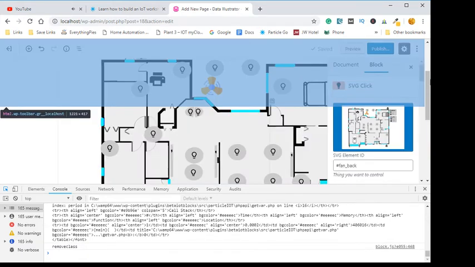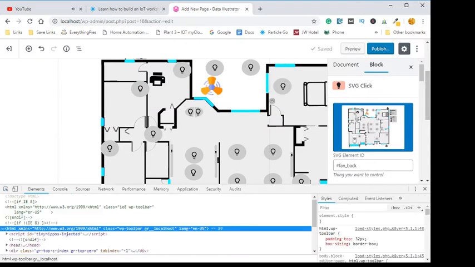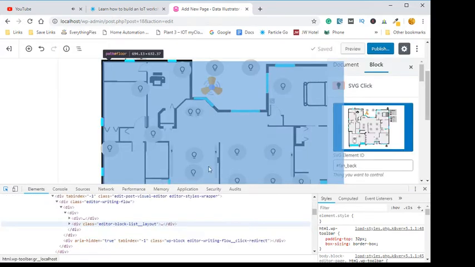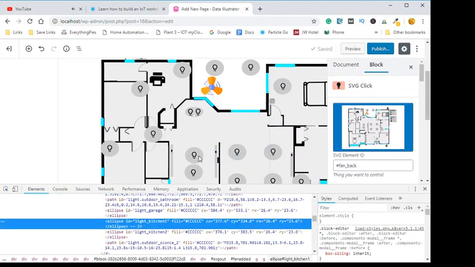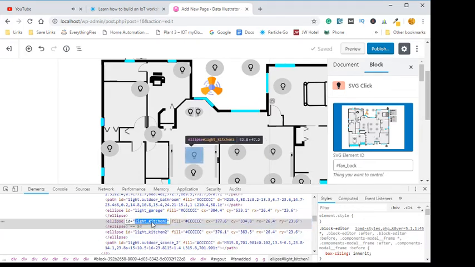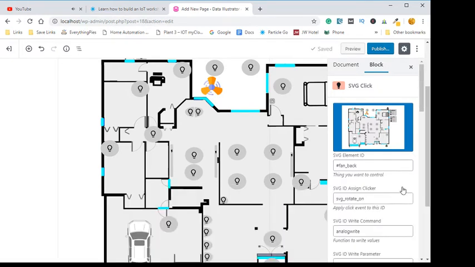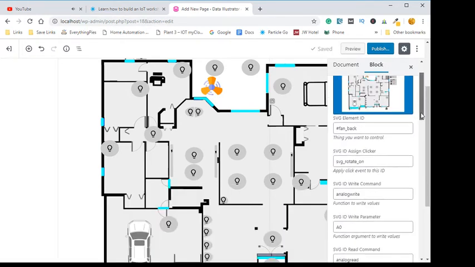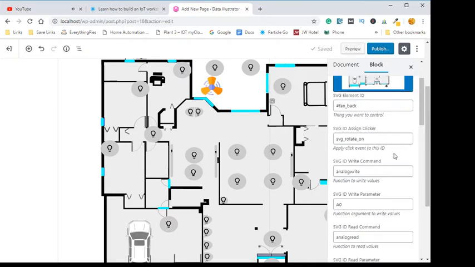Okay, so let's do a very simple one first. Let's take a look at this light right here. I take a look at it, and I can see that it's labeled Light Kitchen 1 right here. So I'm going to copy it and close this off. Then in this side of the panel, which we call the inspector panel, I can configure this image so that I can add active components to it so that it can behave in different ways as I want them to.